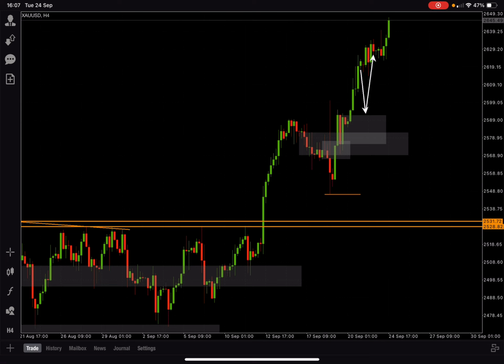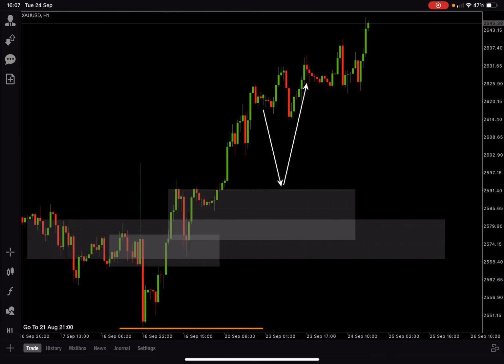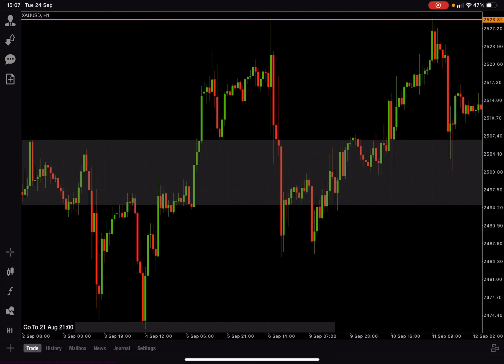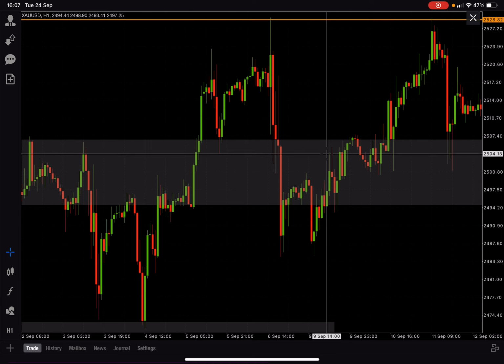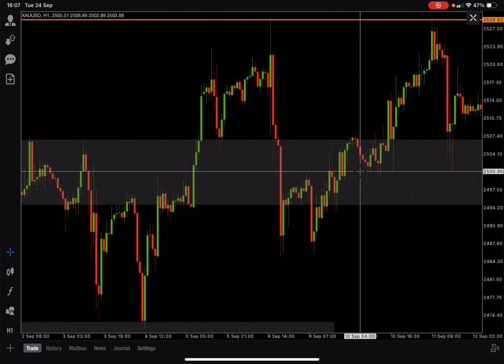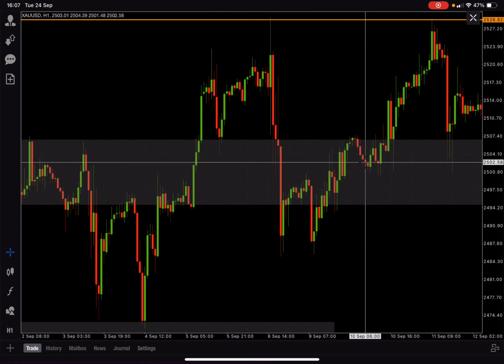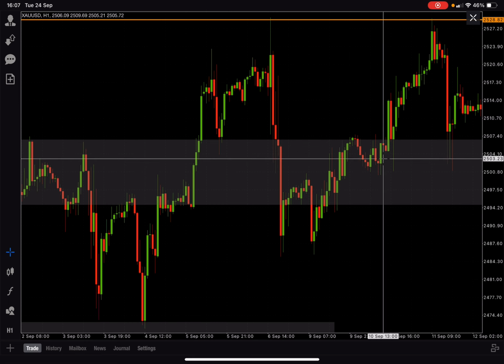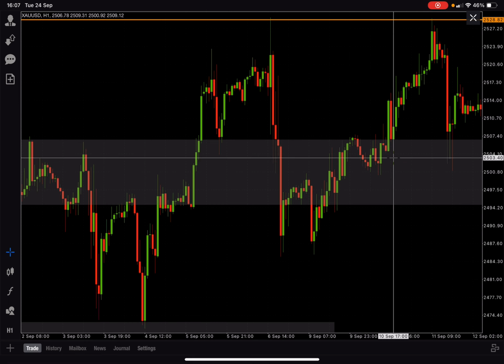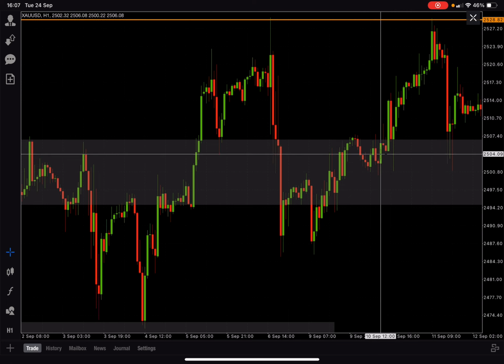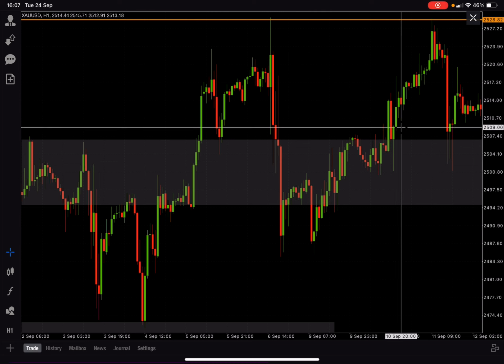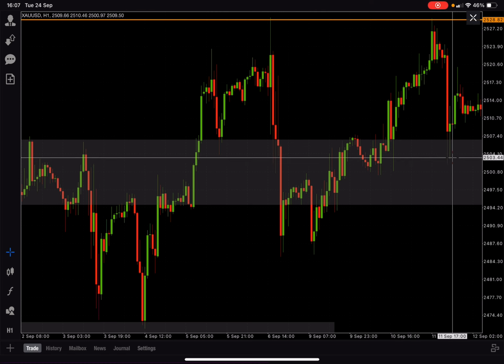Now, price can come into a manipulation area and it doesn't have to reject straight away. A lot of the time, like this one down here, you can see price comes in, it'll wick about in that area and it will show confusion. And that's just accumulating orders within that area. They're just getting their positions in place and they're confusing people. Then you get the nice easy moves where they move away and then move back.